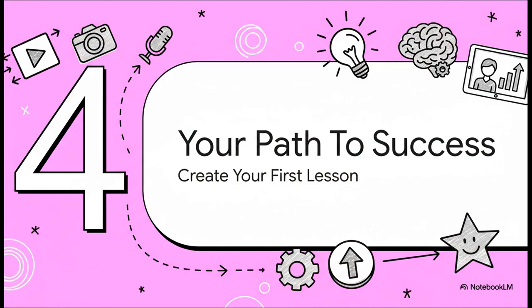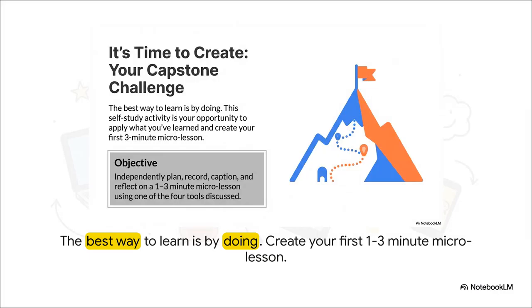The final piece of this whole puzzle is actually putting it into practice. This is where we make that shift from just learning about the tools to actually using them to create something really valuable for your students. And the best way to start is, well, to just start. Think of it like climbing a mountain. It might look a little intimidating from the bottom, but that whole journey just begins with one single, achievable step. Your very first 3-minute micro lesson, that's your first step. It doesn't have to be perfect, it just has to be done.